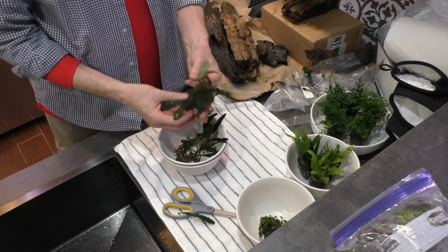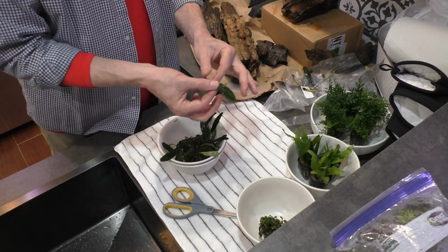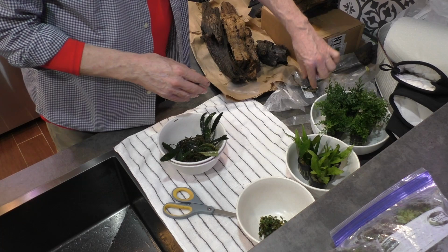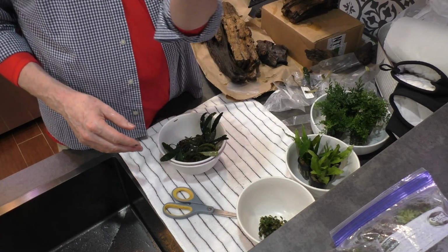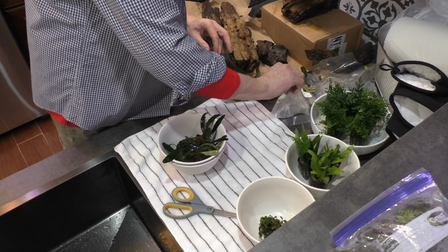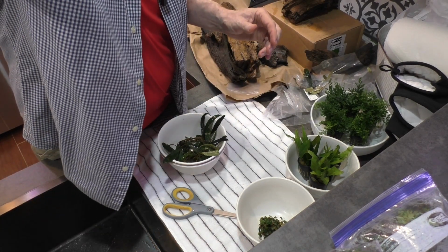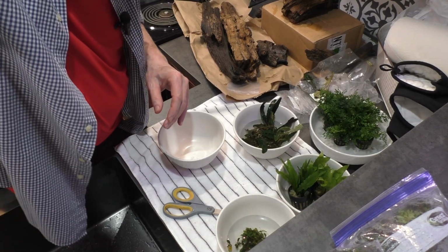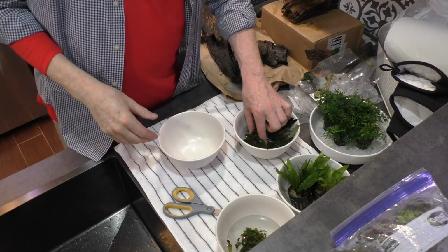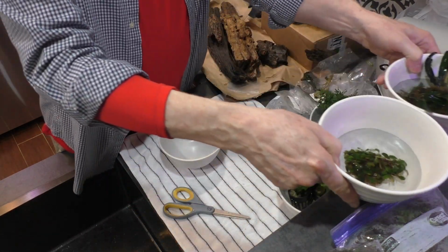I'm not sure what I'm going to do with that yet. I'm going to have to revisit all these. So I learned my lesson. You can't regrow from the leaf. I've learned my lesson about that, so I won't try. All right, so let me pause here a second. I got to get some water. Okay, now that I've got water in them, these two we're going to leave alone.